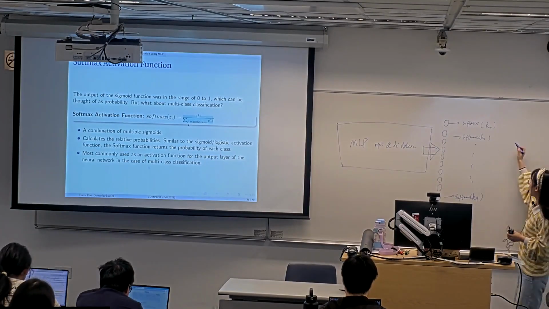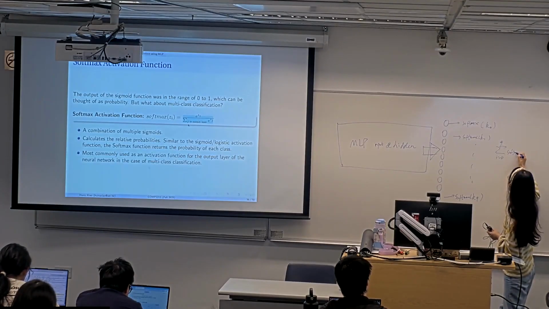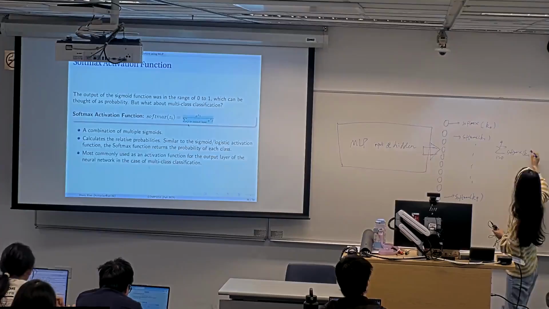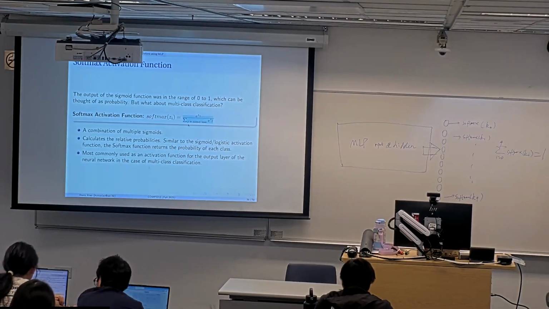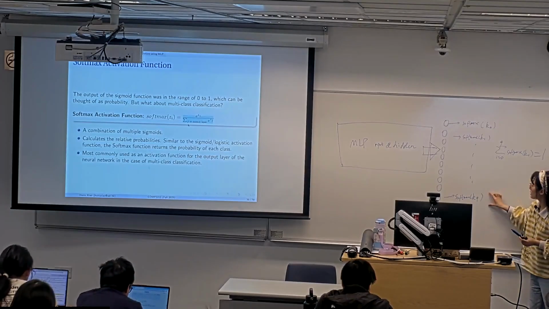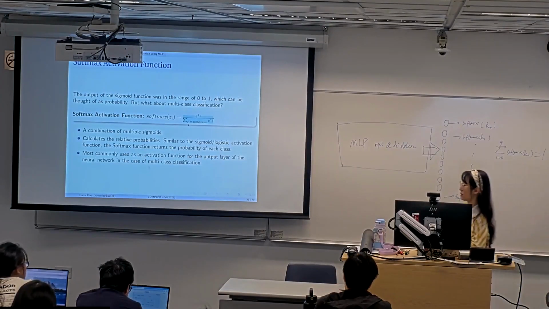Then we add them up, and we get that the sum for i from 0 to 9 of softmax Ki is equal to 1. This is the probability, right? Each softmax outputs the relative probability. It's perfectly matching with probability. Add everything up equals 1, and each of them is in the range from 0 to 1. So this is the softmax.